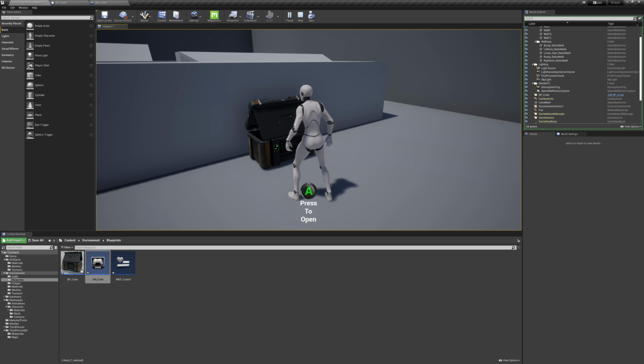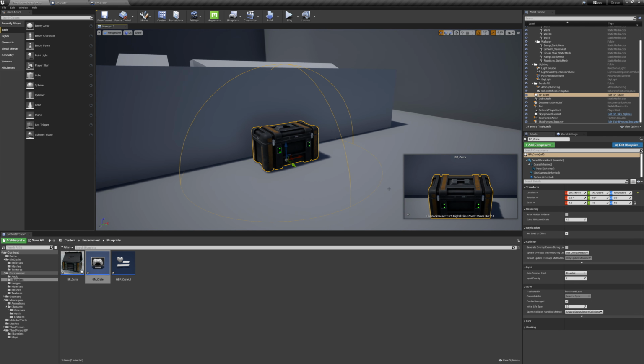Also, I would like to set the camera to the crate's camera as it opens. So there's two more things that we need to do here to make this work correctly. The first is we need to set up a system that is going to swap cameras. And we then also want a system that is going to check and see if the crate has been opened before it shows the UI.